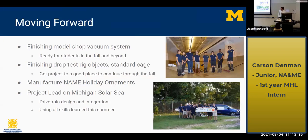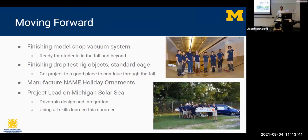Meanwhile, taking an opportunity to be involved in the entire design of the vacuum projects, from designing, measuring and getting an idea of what I want, to actually saying, all right, let's make it, and then realizing we need to go back and change that, has been really enlightening and given me a pretty great opportunity, whereas the drop rig was much more design and conceptual, this gave a chance to take design to paper to metal. So I think both of those were pretty great, and I'm excited to pretty much keep working on them for the rest of the next few weeks.